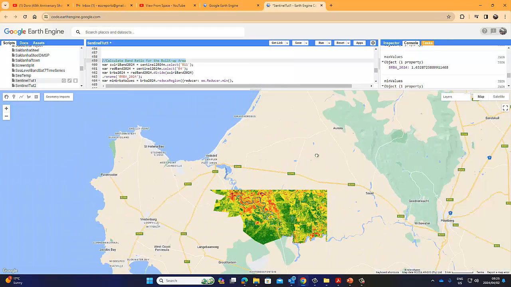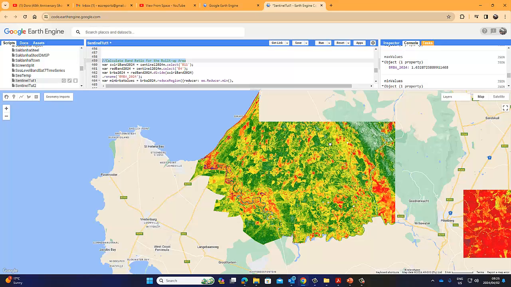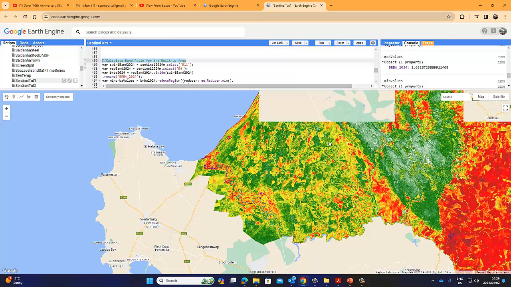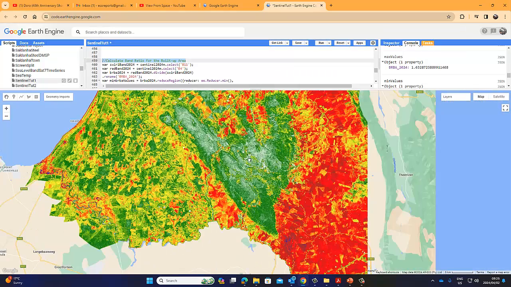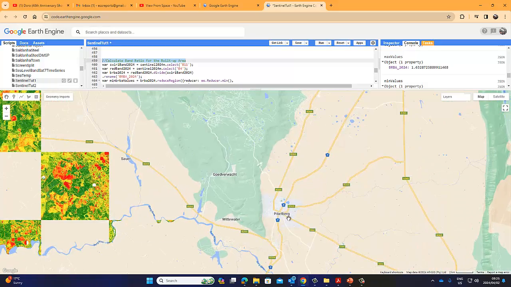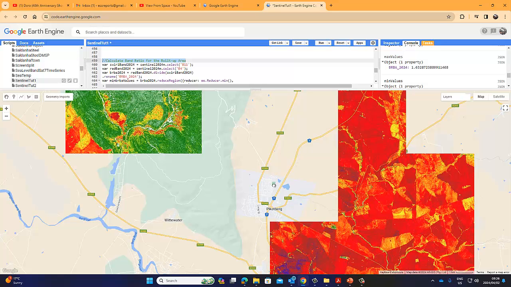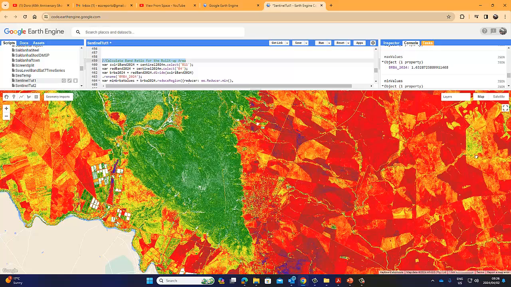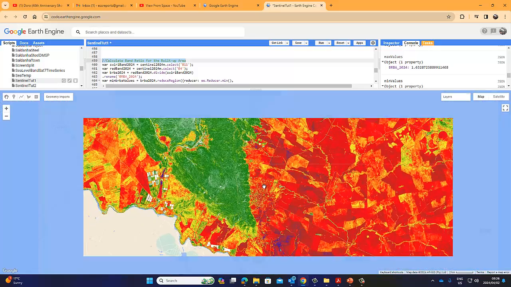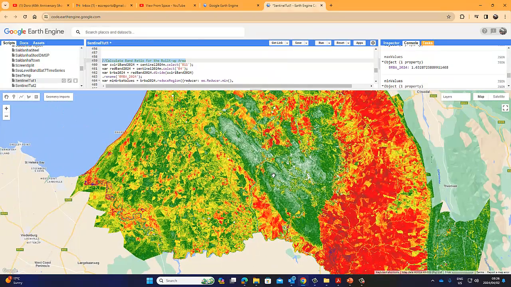But that's most probably why it's so accurate in the urban areas, and so its benefit lies also in its weakness, if that makes sense. Its benefit also lies in its weakness, and that I think may be what the problem is with this particular one. So if you look at this particular little town here, you can see it's fairly accurate, but you can see these massive bare soils. So somehow, I think we can still use this one.